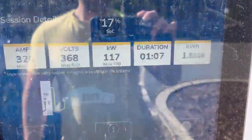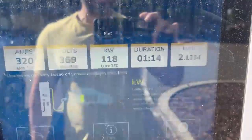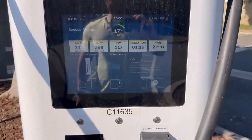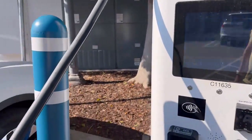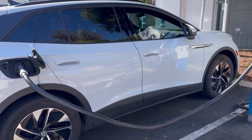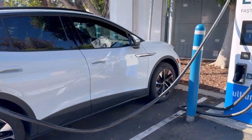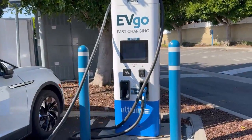My max charge rate is 135 kilowatts, and I rarely ever reach that — usually I have to be below 10% to reach that. So at 17%, getting 117 to 118 kilowatts, that's pretty good. That initiation was very fast. I'm pointing that out because a couple weeks ago I charged at EVGO also in Long Beach, and although the charge went as expected, it took about three minutes for the dispenser to become fully active and start dispensing energy to my car. In general, I've found that EVGO has not been great for me personally, for my car.